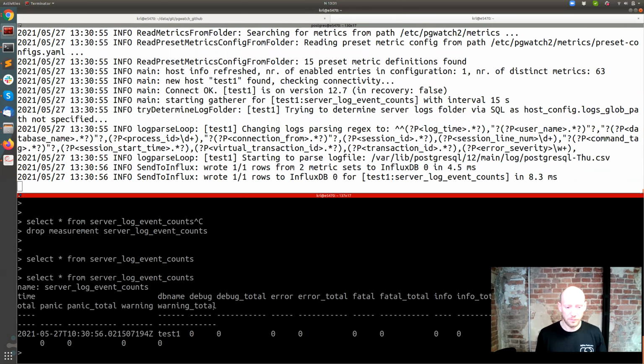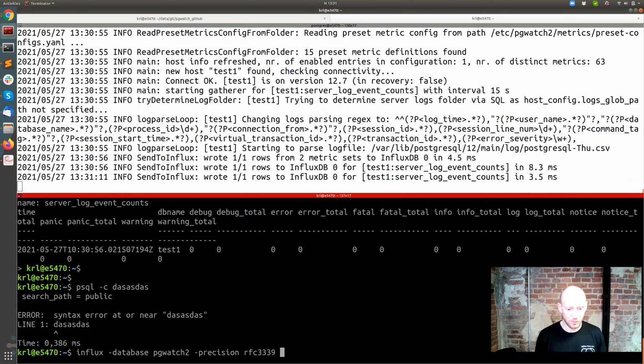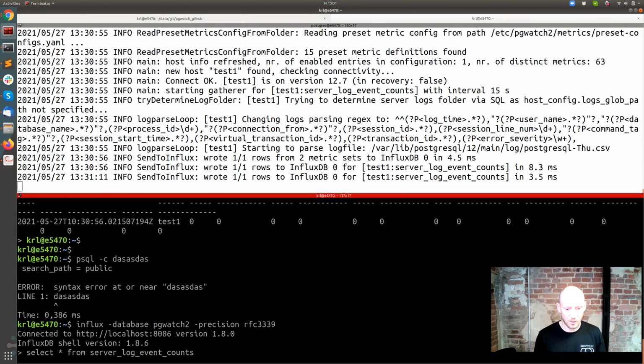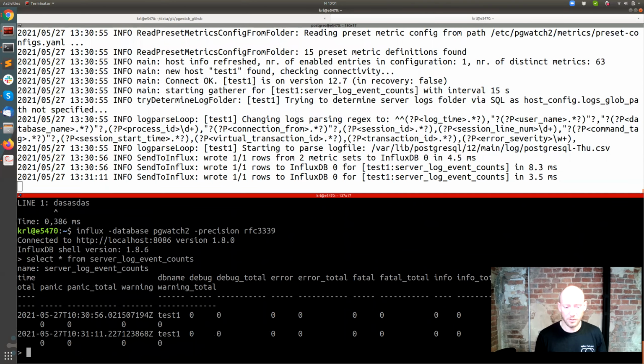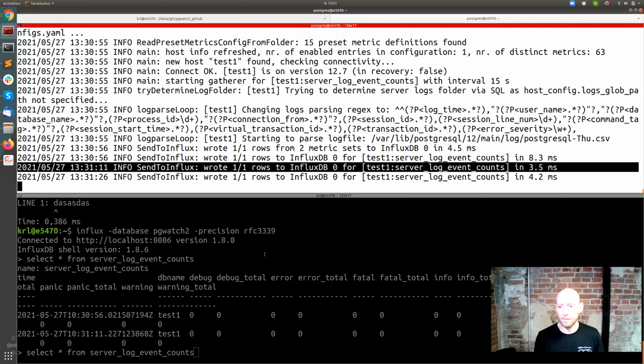And of course, if we would do psql and create some errors, we should already get some non-zero counts with the next grouping interval. So here we need to wait a bit more. 15 seconds was our interval.